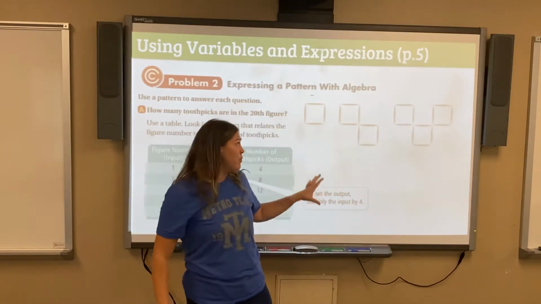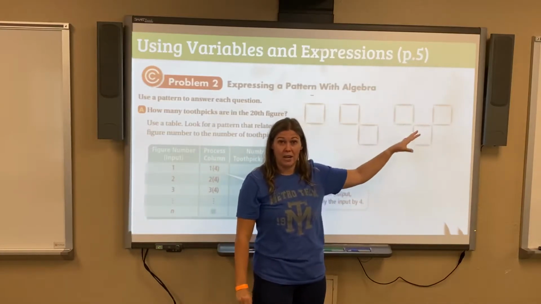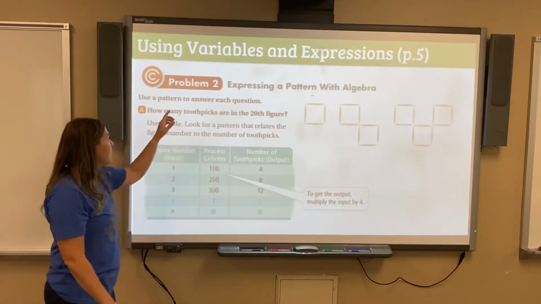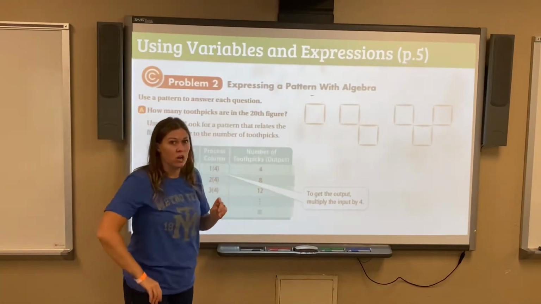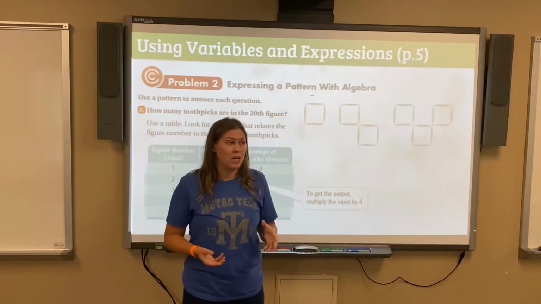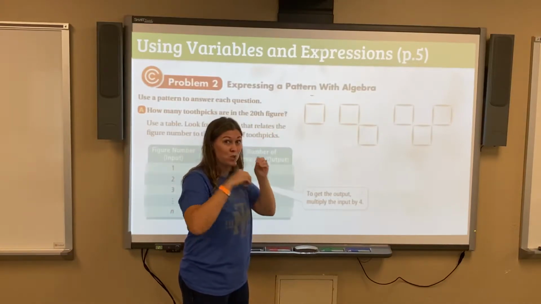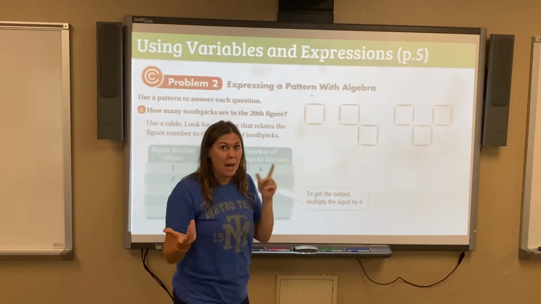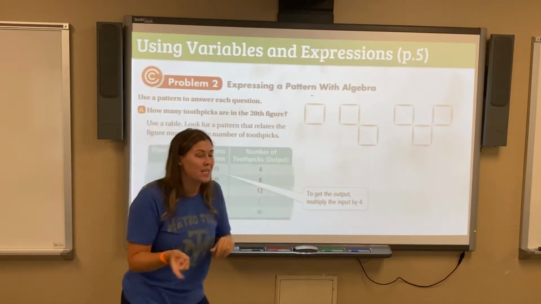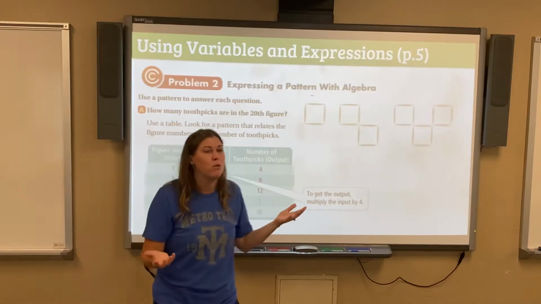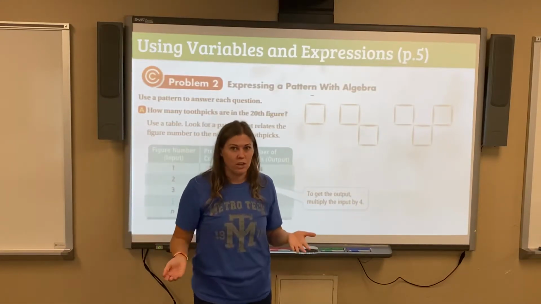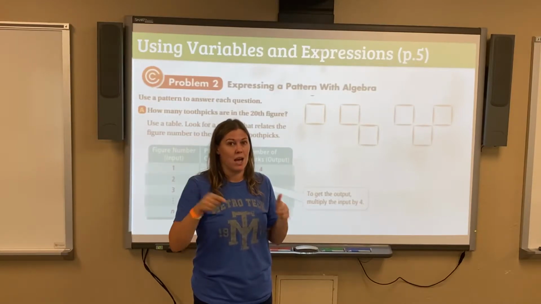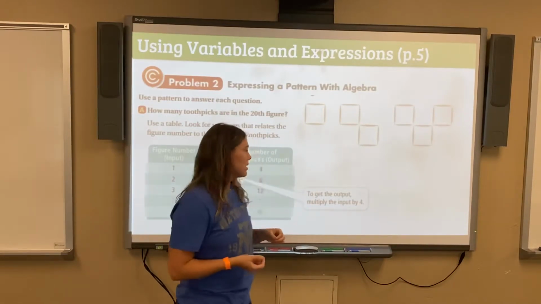So we can represent this relationship, this pattern, with a table. How many toothpicks are in the 20th figure? We have two options. We can either lay out toothpicks 20 times, increasing by 4, or we could use math. Let's try that one, because what if we wanted to find the 1000th figure? It'd be a whole lot easier to figure out the math behind it instead of laying out a zillion toothpicks.